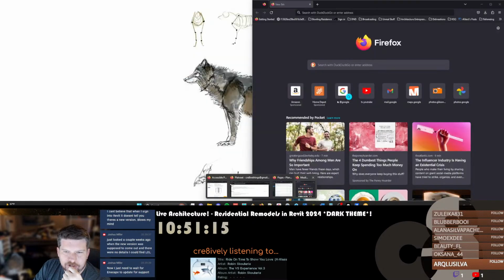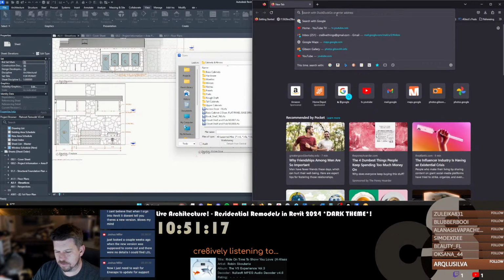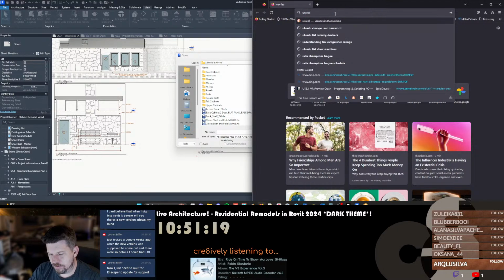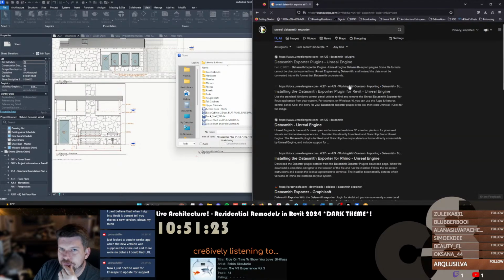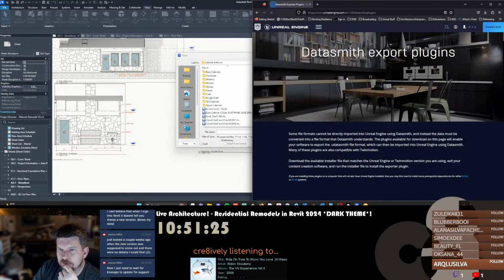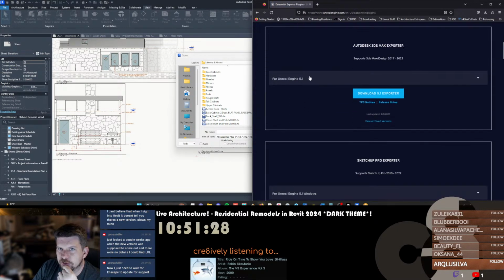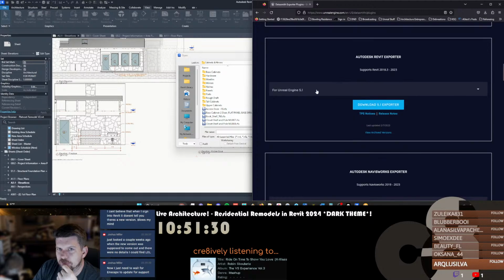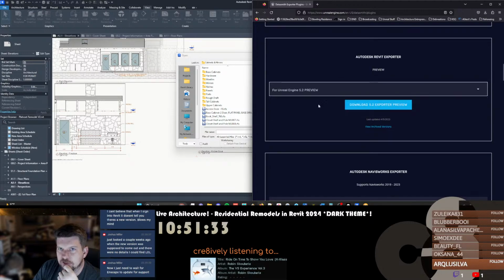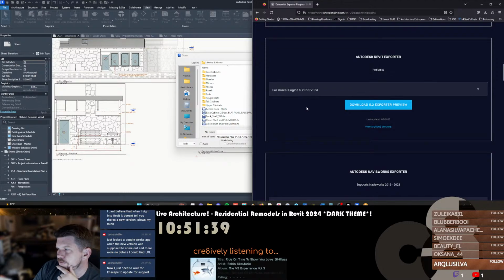In fact, is the 2024 exporter out yet? SketchUp, Revit. Nope, 2023 still. I bet that doesn't work for 2024 either, the 5.2 preview.